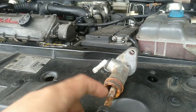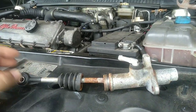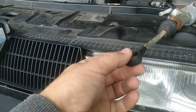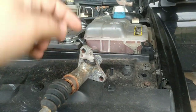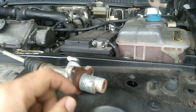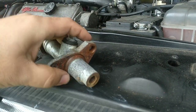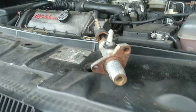In my case, like I told you, this shaft here broke loose. And what do you have to remove to take this out? Obviously, on this end, take out those two nuts that I told you, take out that hose, and on this side of the car, the side of the engine, you have a pipe, a metallic tube that you have to remove as well. So let's do this part here.